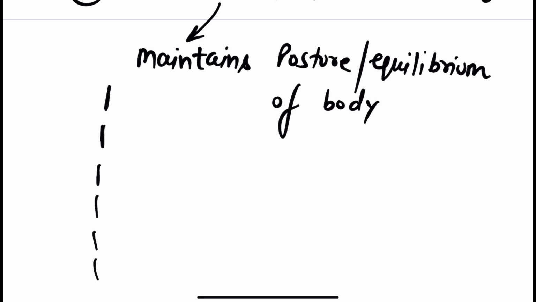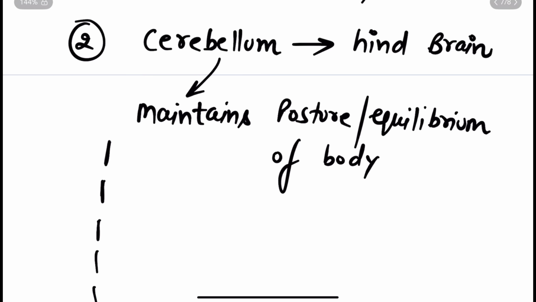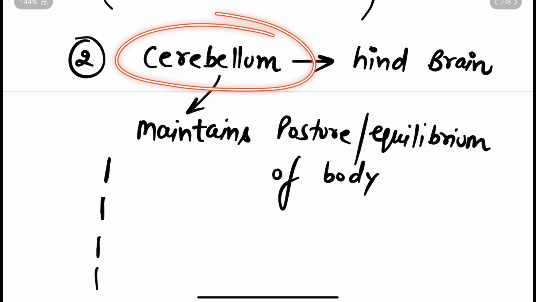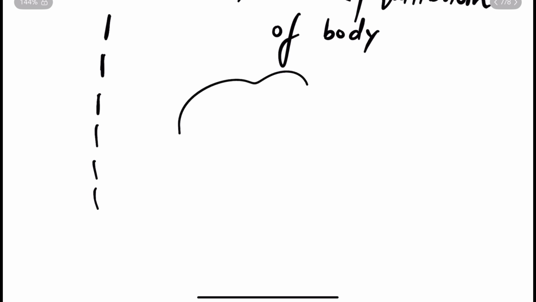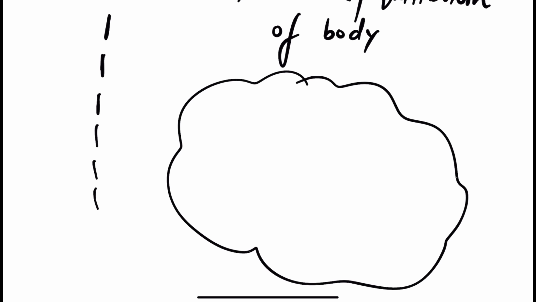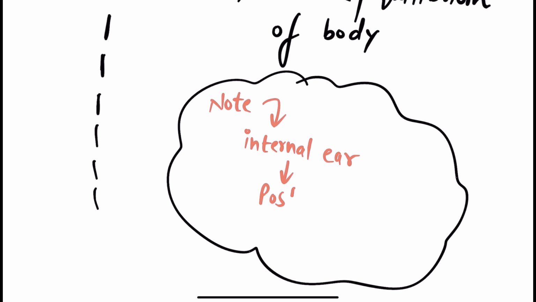So the student can easily walk on that strip. What muscles are involved in walking? Leg muscles, obviously. पाँव की मसल, हमारे लेग्स की मसल इन्वॉल्व होंगी वॉकिंग करने के लिए, बट बैलेंस बनाने के लिए एक ब्रेन का पार्ट इन्वॉल्व है, and that part is known as cerebellum. One thing I also want to mention over here, which you can remember in the bubble, is that there is another part which is also involved in maintaining posture, and that is the internal ear. Yes, it might be surprising for you, but our internal ear is also involved in maintaining the posture of body.